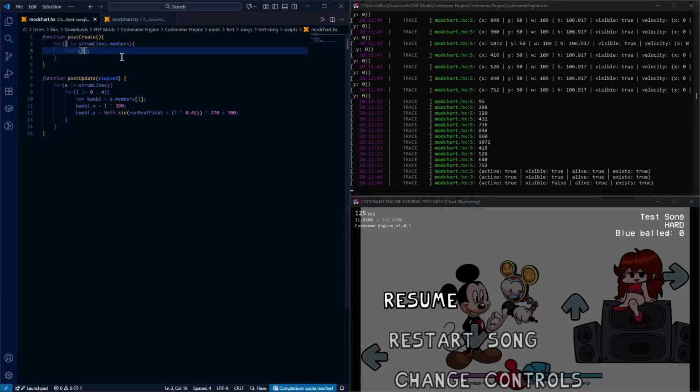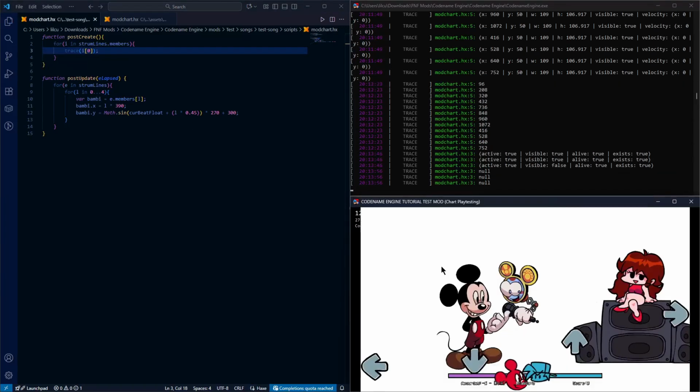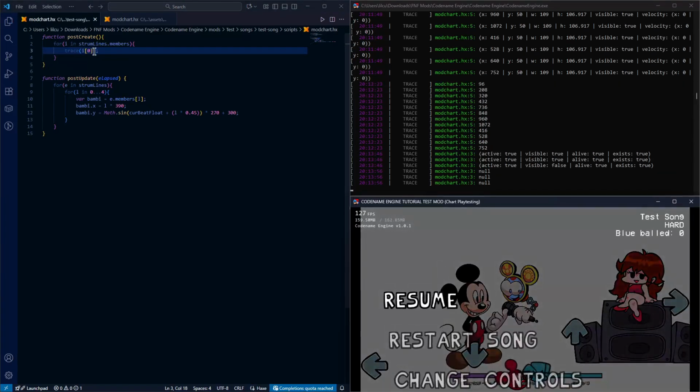So if I do like this, yeah, I figured that much. So that means we need to figure out how to do one specific strum line, then learn how to do one specific note.